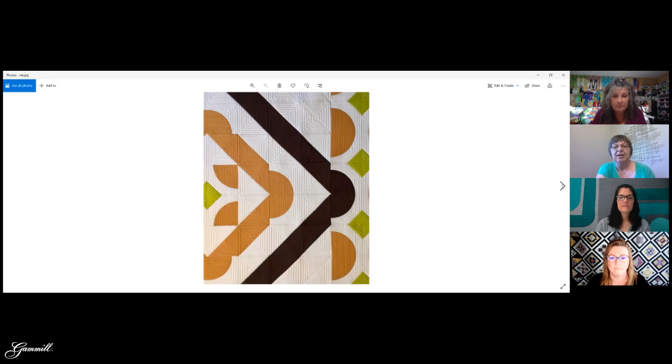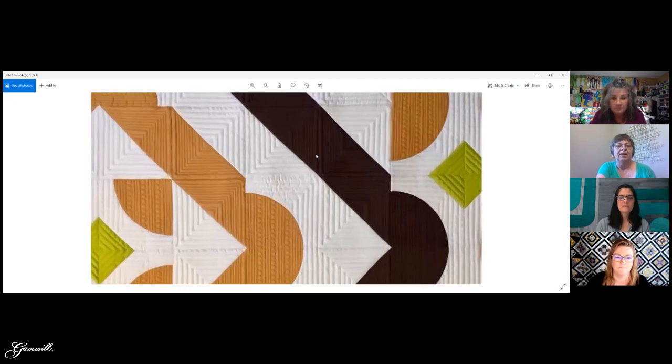And here again, if you can zoom in just a smidgen. Sure can. Here you see what I was talking about earlier with the spacing. But in this case, it's also how the direction of the lines changes. And so it creates a really nice visual texture, I think. It's almost like an illusion in the background. Even though it's very simple quilting with literally just lines, you see a little bit in the green square that appears different again because the direction of the lines changed again. So just by changing the spacing and the direction, you can create really nice texture.